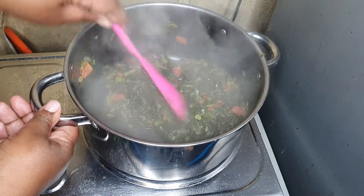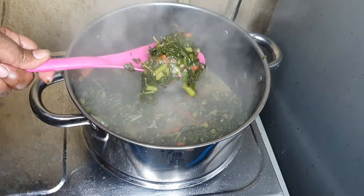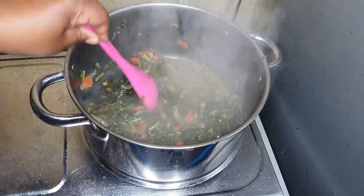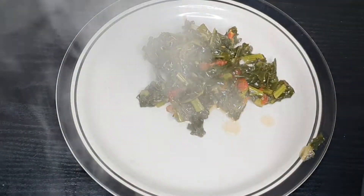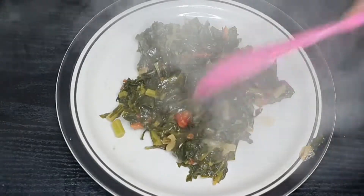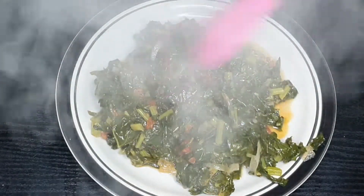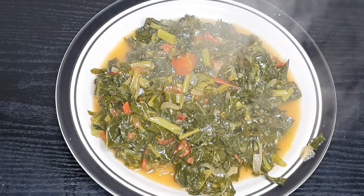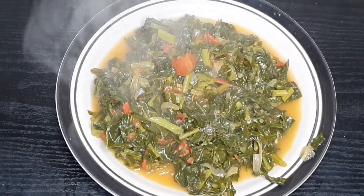15 minutes later, you guys — this is how it is. Look at how pretty that looks, just absolutely divine. After eating it, I can definitely say that this collard greens is one of the best. It's kind of creamy and it's definitely not bitter — it does not have any bitter taste to it. It's just absolutely divine, really delicious. It's more like spinach but nicer.